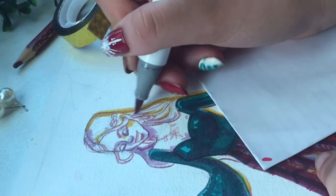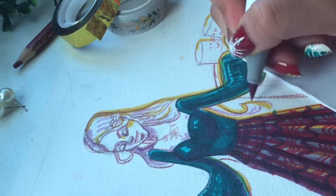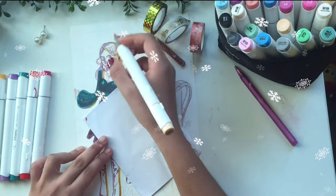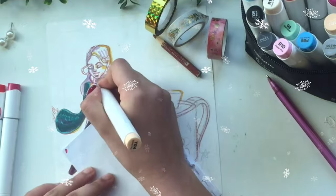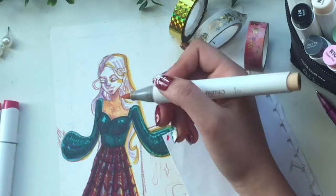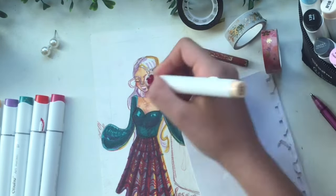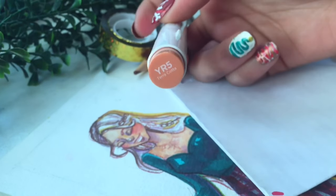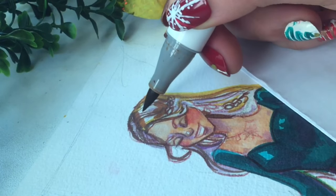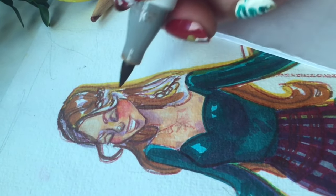After coloring the outfit, I went in to color her skin. I first mark where the highlights and shadows are — in the hair, neck, and face — then go over it with a skin tone color. This way it's easy to get depth quite quickly because you're doing shadows first and then laying color on top — two coats and you get something that looks 3D. I added her blush and blended it out, then started on the hair. I went with terracotta rather than dark walnut brown because the skirt was already dark. So I made her hair a nice warm orangey-brown terracotta.